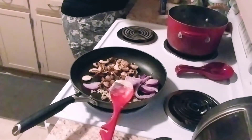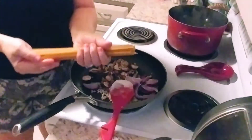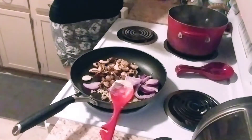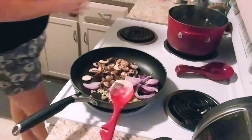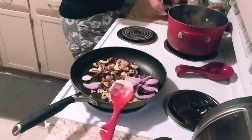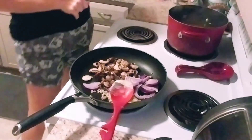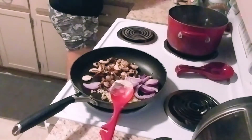It's just the two of us eating, so I'm probably going to put in just about half a box of pasta. It really doesn't matter how much you put in there, except if you're obviously doing a large crowd — for four or five people, you want to use basically the whole box. But for just the two of us, maybe a little over half a box. We don't eat pasta very often, and we actually love the other ingredients even more than the pasta, so we don't need a lot.